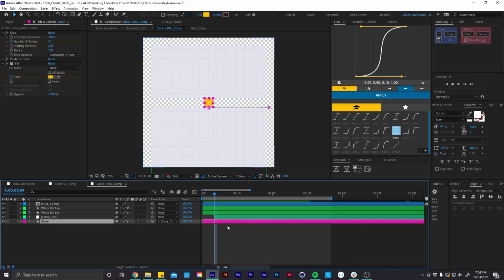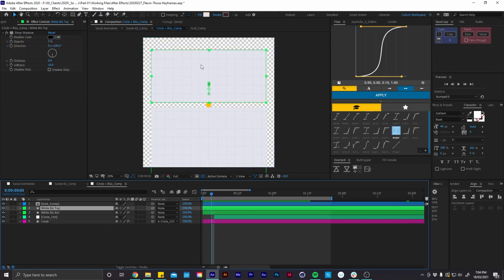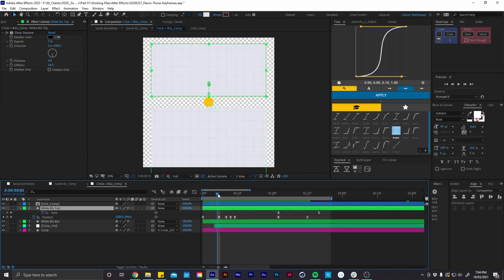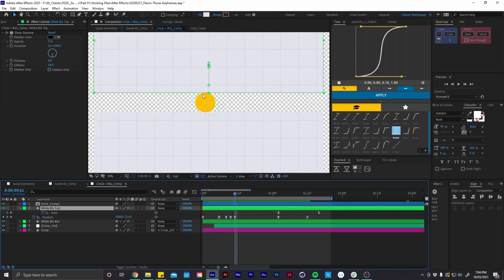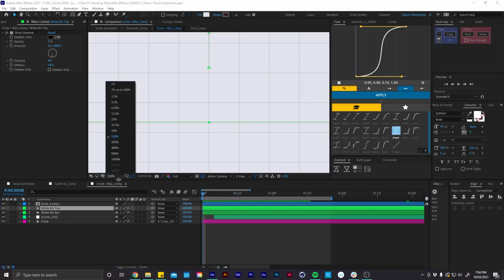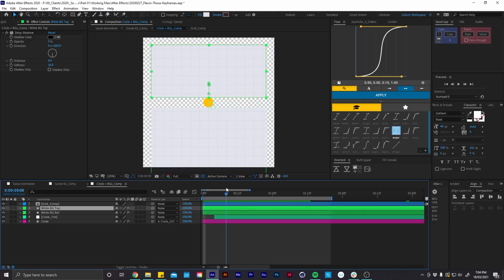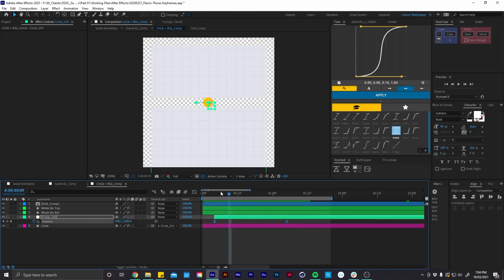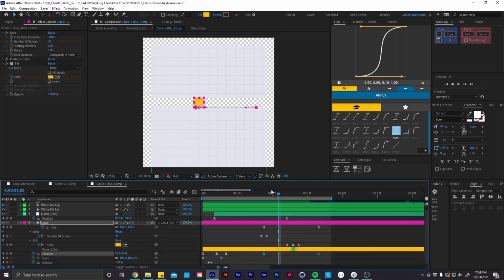And I think that's what sells this intro bit, is it all has a nice sense of weight to it, and we can see even on this top shape we have some position which gives it some overshoot, and it kind of bounces. We can see it lands and bounces up and then settles. So the circle is kind of driving this and pushes it up. This null object here is basically just 2 position keyframes. So we have it come back here, and then we have position keyframes on our circle shape, which then bring it back forward, and that's pretty much all that's happening with the circle.